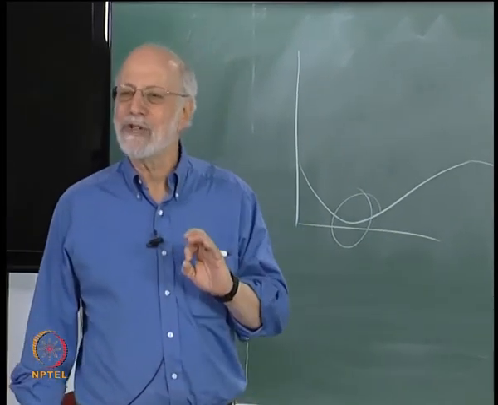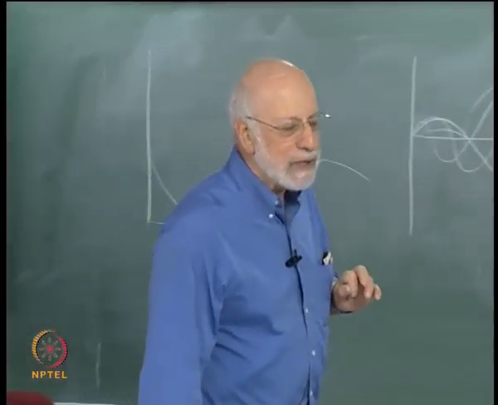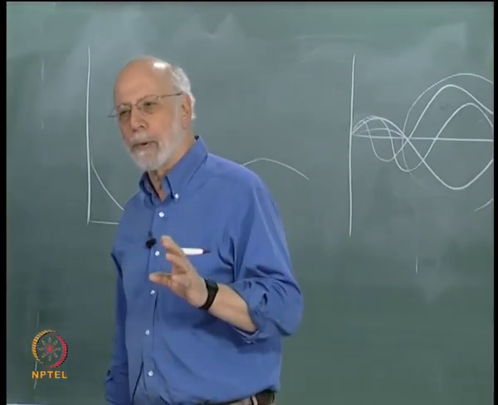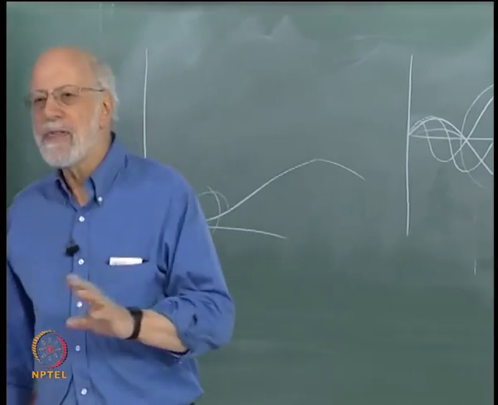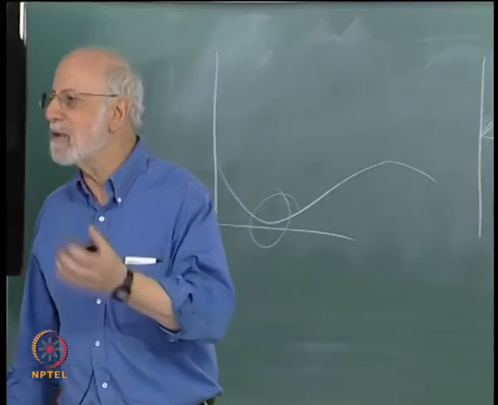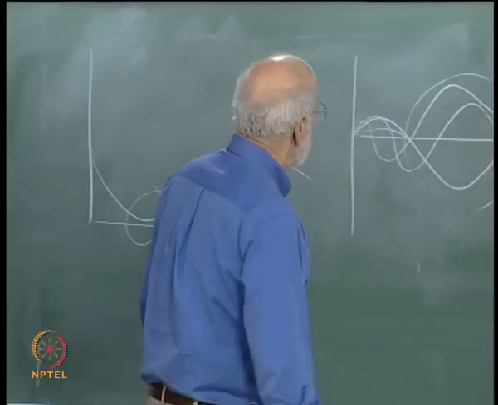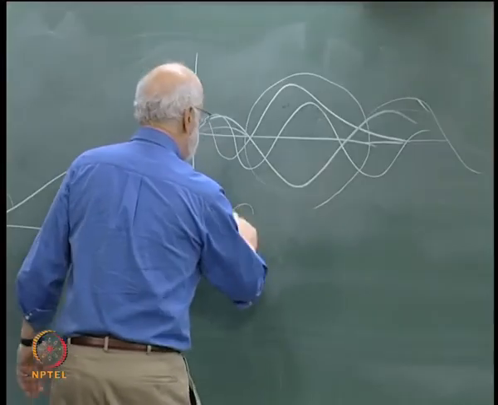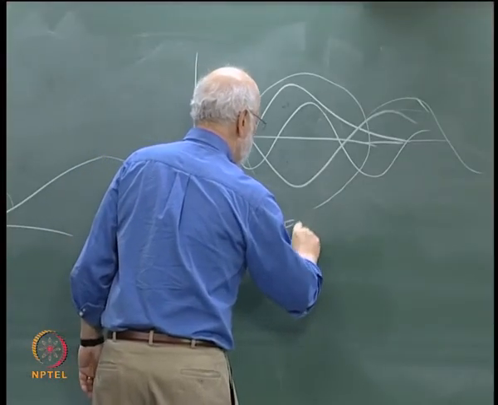But then in the early 60s, some calculations by a man by the name of John Cooper found that this was not an isolated curiosity. It happened for almost every valence level in atoms as long as the valence wave function had a node. So it didn't happen for 1s, 2p, 3d, 4d, but it happened for all the higher ones when they were valence, when they were outer shells. And then it came to be called a Cooper minimum.